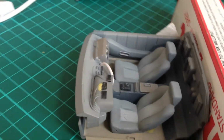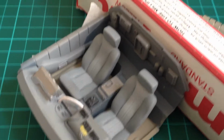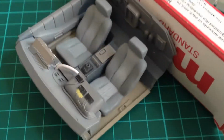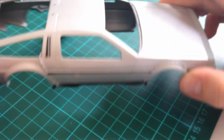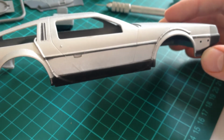I don't pay too much attention to those scuff marks on the chairs and stuff. Bit of rubbing from being tossed around for these past few weeks while I haven't been working on it. I'll get those fixed, and I'll be ready to start working on the body again, finishing that off.